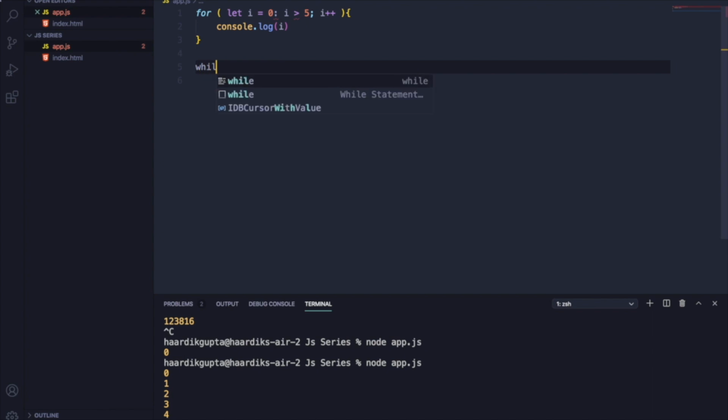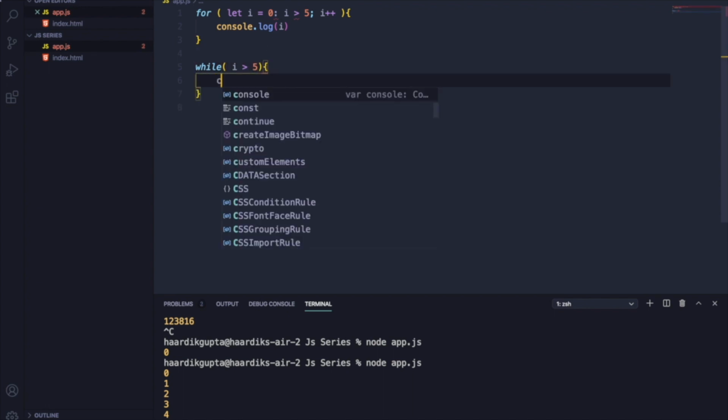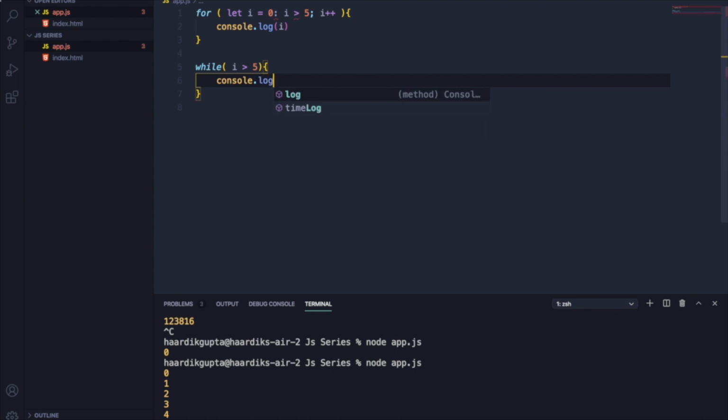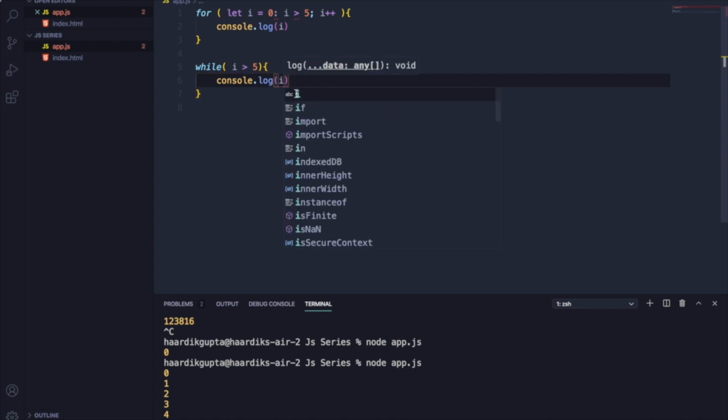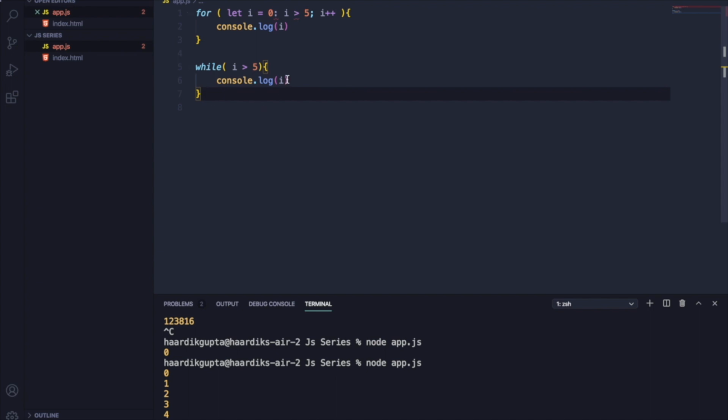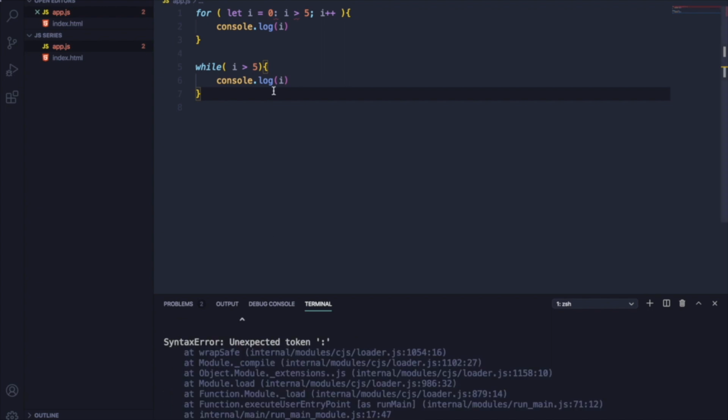Let's make a while loop. While i is less than, as long as i is less than 5, I want to console.log. Alright, now the while loop, I'm telling you guys right now, is not going to work. I'm going to explain later on why it's not going to work, but we're going to run this code and we're probably going to get an error. There we go. What error did we get? Oh, we got the wrong error. Sorry about that. Okay.